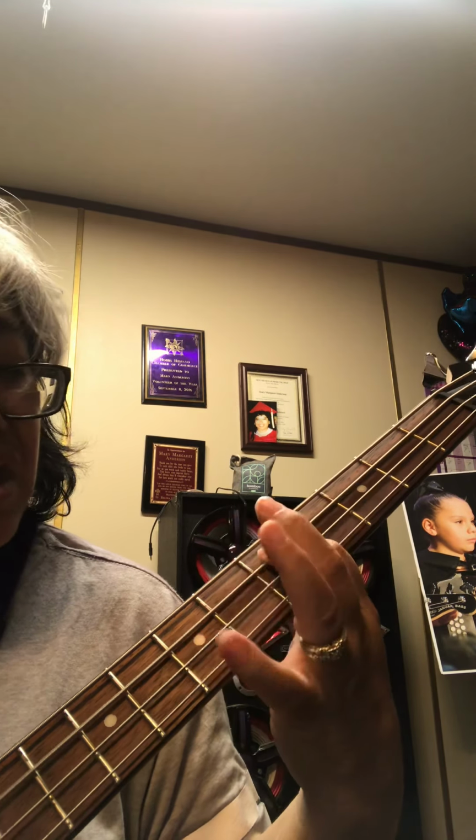Okay, so now you're on your G. We've hit the break in the music. So that means that he's going to go right back to the entrada. Let me think of how the entrada goes.